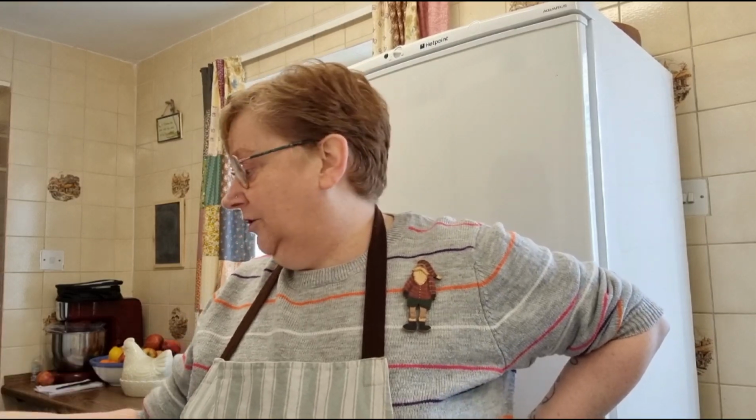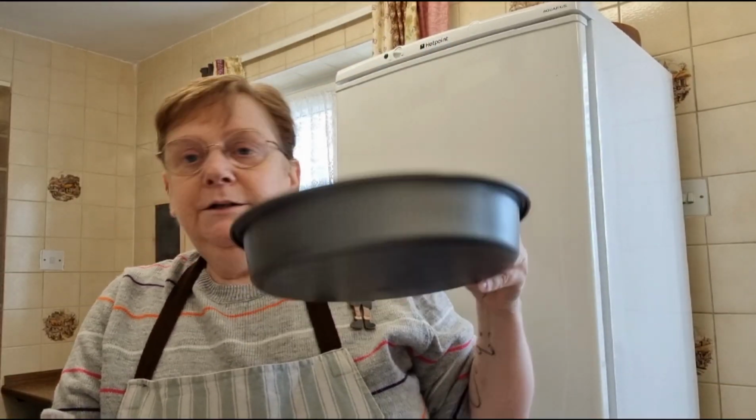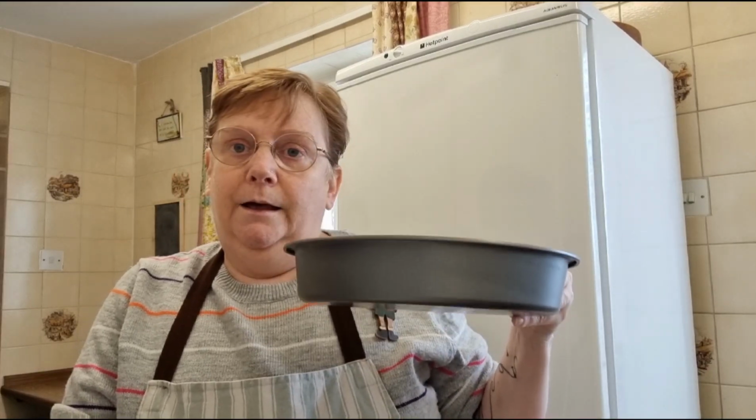Basically, it's flour, sugar, bicarb, baking powder, cinnamon, oil, there's no butter in the sponge, and obviously carrot and eggs. And then the frosting is cream cheese, butter and icing sugar, that's the word. And I'll ask Glenn if he wants chopped walnuts on top today or not. We will see. Right then, let's start baking. I will say this is a big cake. You actually use two 9-inch round tins because it's a tier cake, so it is a big cake.